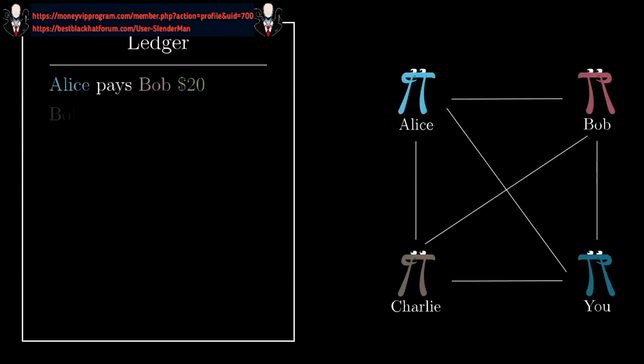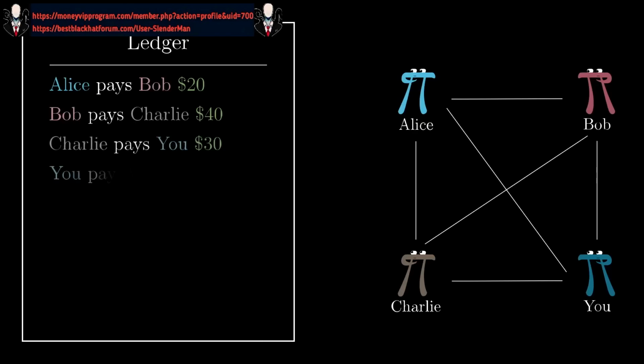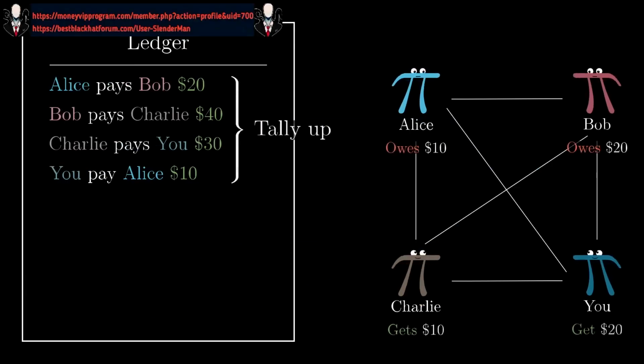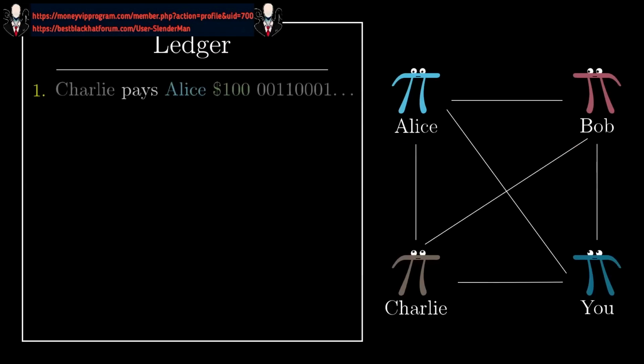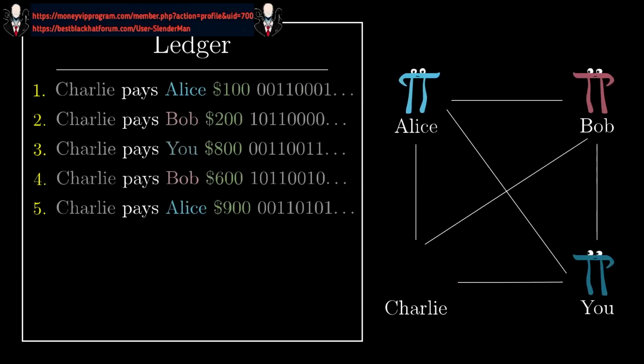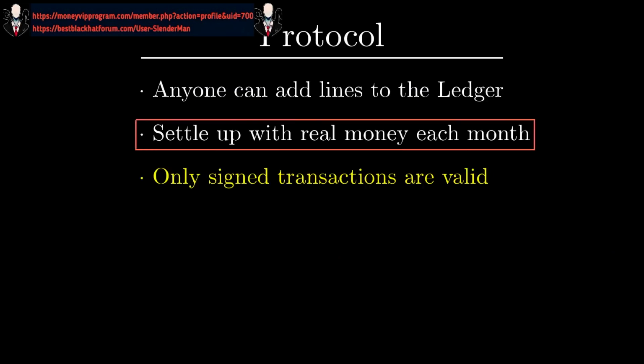Alright, great. Digital signatures remove a huge aspect of trust in this initial protocol. But even still, if you were to really do this, you would be relying on an honor system of sorts. Namely, you're trusting that everyone will actually follow through and settle up in cash at the end of each month. What if, for example, Charlie racks up thousands of dollars in debt and just refuses to show up? The only real reason to revert back to cash to settle up is if some people, I'm looking at you, Charlie, owe a lot of money.